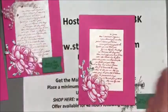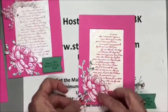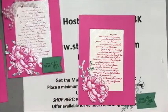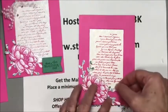Slide that under. I like the sprigs because you can always play with them. If they don't fit right, you can cut them down. Like this one, I'm probably going to have to cut down. Let me see if I can put one here. Yep, okay.